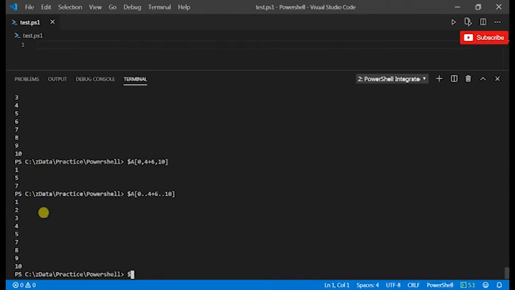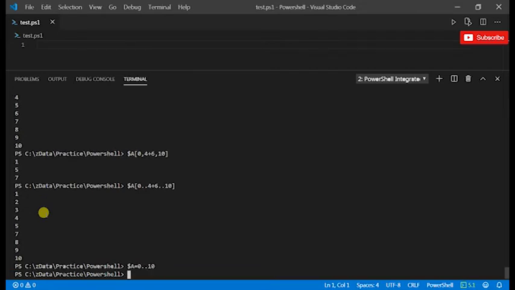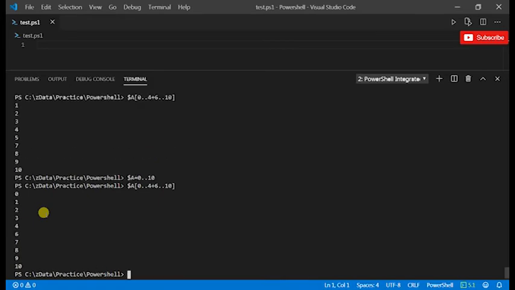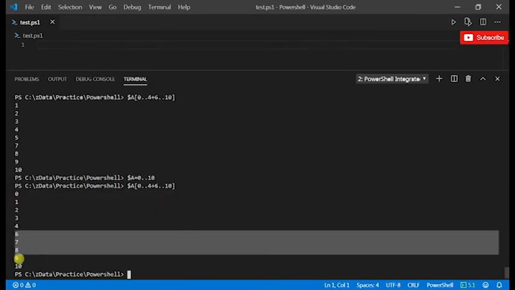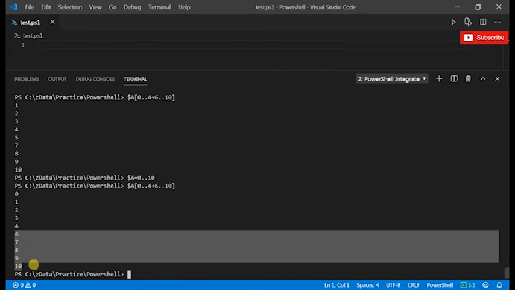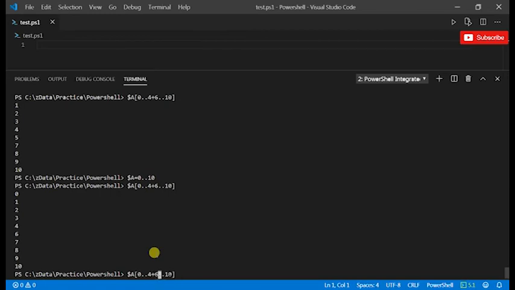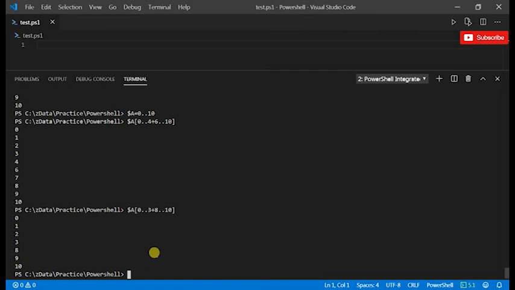So I could do $a equals 0..10, and now if I run this, 5 should be missing. So there's no number 5, and all the numbers except number 5. That's what I wanted. If I want to exclude a few more numbers, I could do that. There you have 0 to 3 and then 8 to 10.